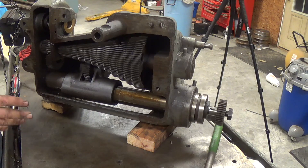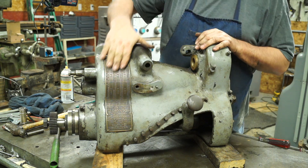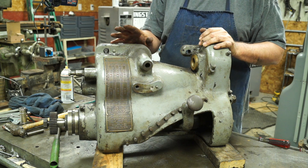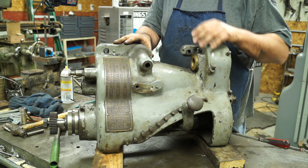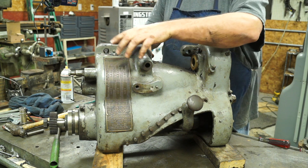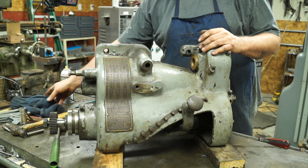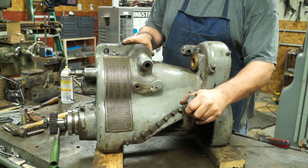Let me show you something that's pretty cool — this tag. I could attempt to take it off, but right now I'm not going to. This tag is just so cool I don't want to mess it up or deal with broken off pins. I'll leave it on and tape it up and take care of it that way. I want to do a good finish on the casting. The only thing that's really wrong with this are these pins here.